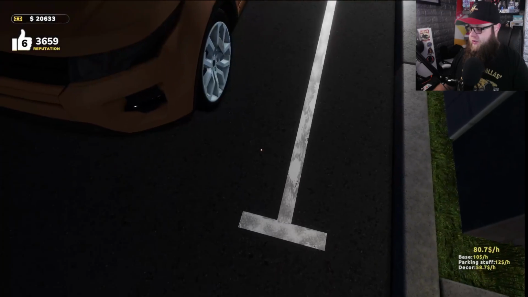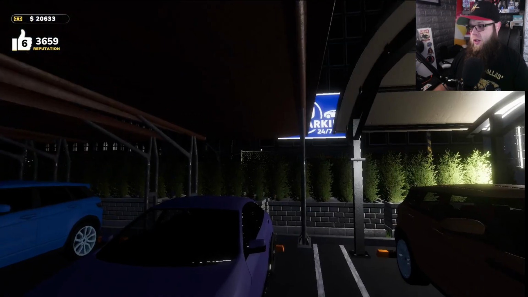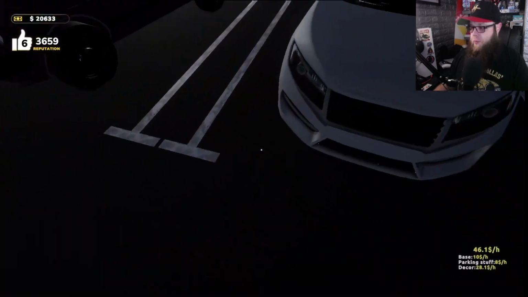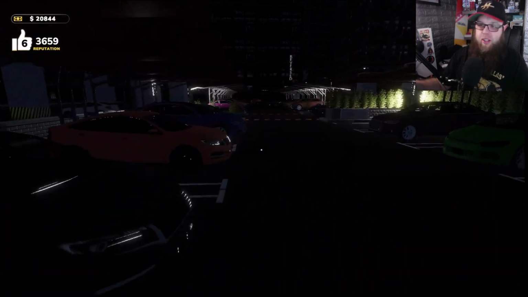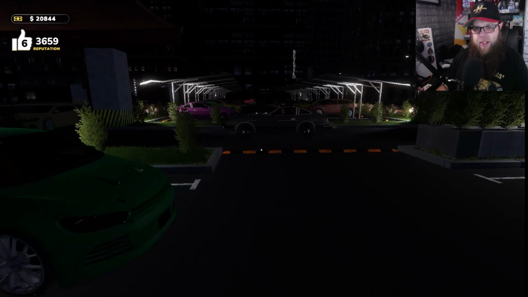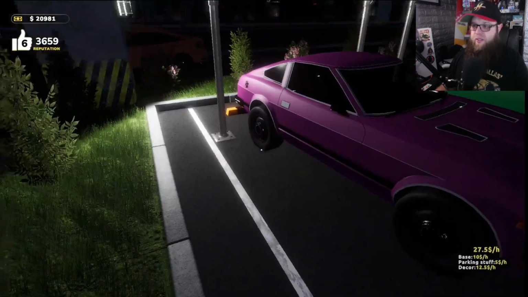So to put this into perspective, this was worth $80.70. All of these spaces are worth around that, and the reason why is because of the awning. But this space over here is only worth $46 now because I've been putting the planters in. If I go to another one, let's say my original spot, I think they're worth like $27.50. So that's going to be fun. So there you go, $27.50 for those.